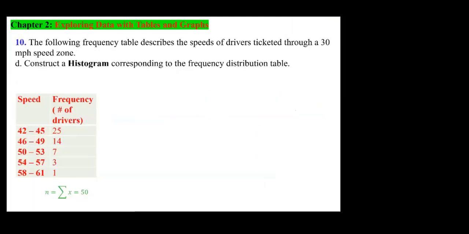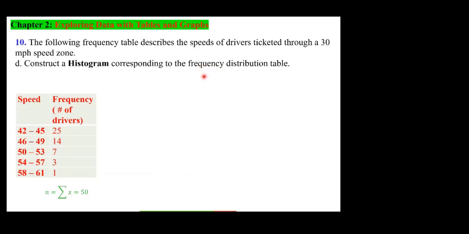You want to construct a histogram. When you want to construct the histogram, as far as the horizontal axis is concerned, it can be the limits, midpoints, or the boundaries. Because we use the boundaries more often, especially for something like an ogive, we're going to stick with that. What about the vertical axis? It depends. You want to read the question. The vertical axis is either the frequency or percent frequency. Sometimes they just say relative frequency. Ultimately, they look the same, but you want to stick with that. Since they say frequency, you want to stick with the frequency.